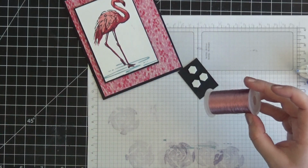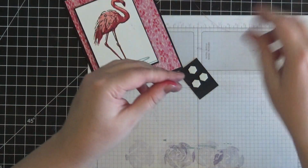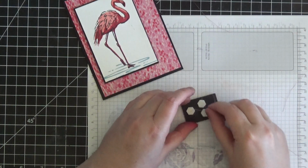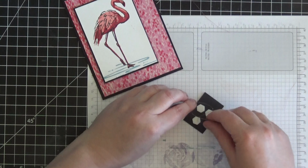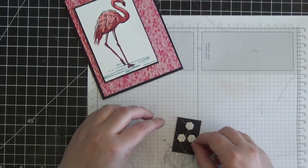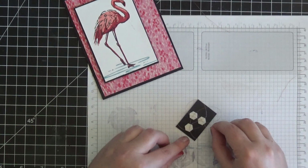This is a step that you could, of course, omit. As I've done in a lot of my cards lately, I really love this look. It just adds a little bit of texture to the card, a little bit of interest to your design, and it's super easy. The thread is so inexpensive, so it's a really nice little embellishment that doesn't take much time and certainly doesn't cost much. And I just think it's worth it for me personally, because I really love the look. But you know, not everybody does, and that's totally fine. You could absolutely leave this off. If you were recreating this card, you could leave this off completely if you wanted to. It's just one of those design ideas that's great for some people, and some people have a different aesthetic, and that is totally fine.